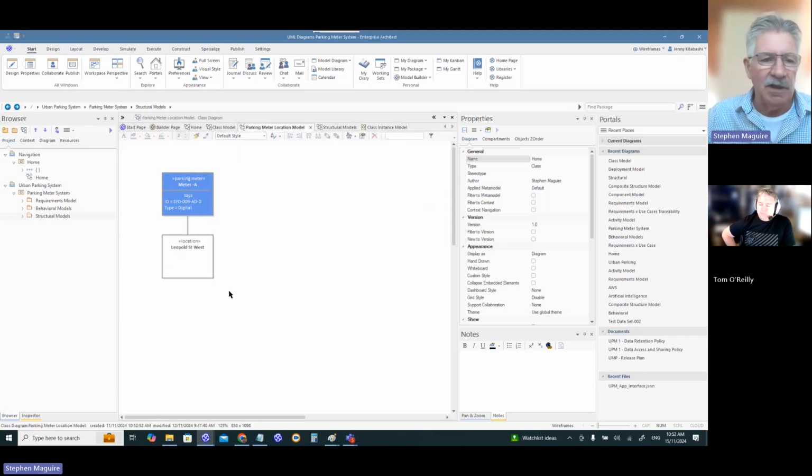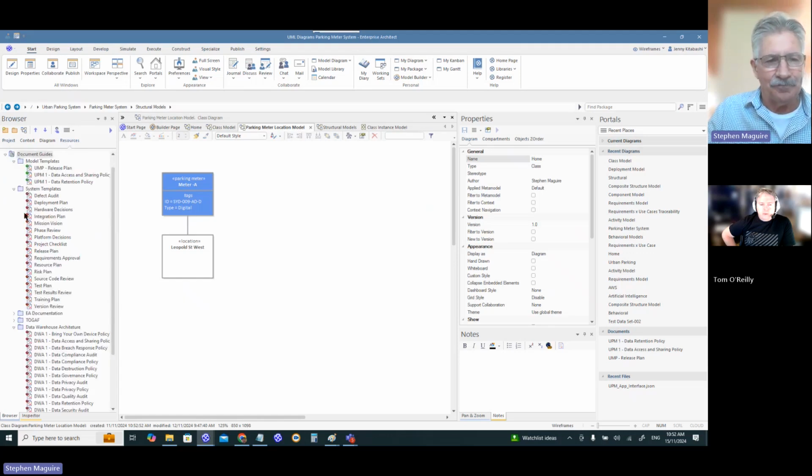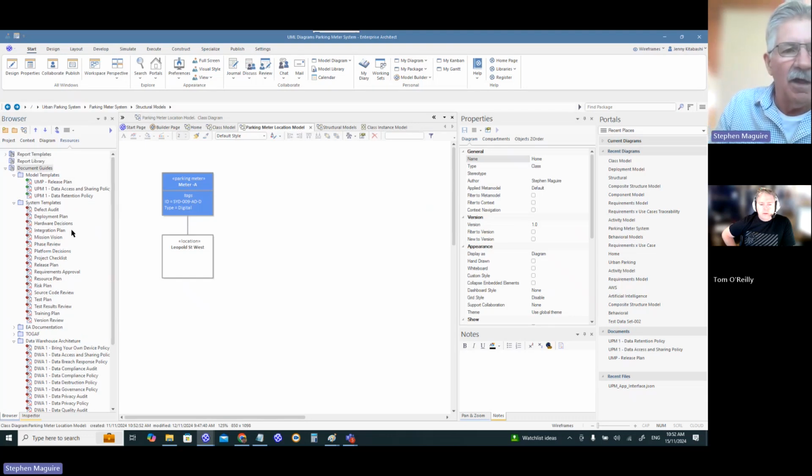These documents that are listed here, in a previous video we looked at the resources tab, and we looked at the fact that there are a number of different things in the resources tab, and one of them is the documents. So these documents here, the data retention policy, an important one these days, Tom, with the emphasis on protecting people's data and making sure that organizations don't retain data unnecessarily.